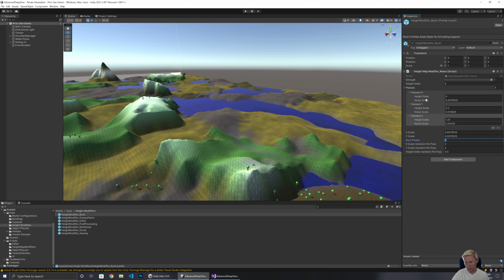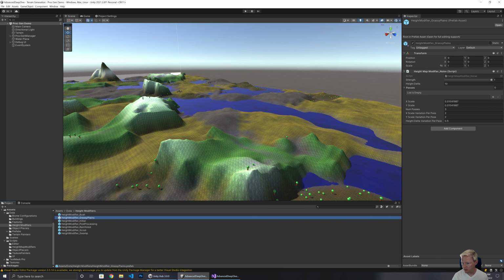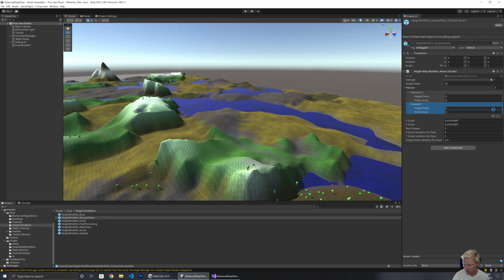So it's going to give us a lot more control over it. It means the ordering of the passes and everything like that, we can easily change that, which is going to work really nicely. So I'll just get all of these set up. For each one, it's going to be the same process. Now, if converting a lot of ones, this is something where I would probably set up a dedicated bit of custom editor logic to import it. In this case, it's not too many ones, so I'm not going to worry about doing that.